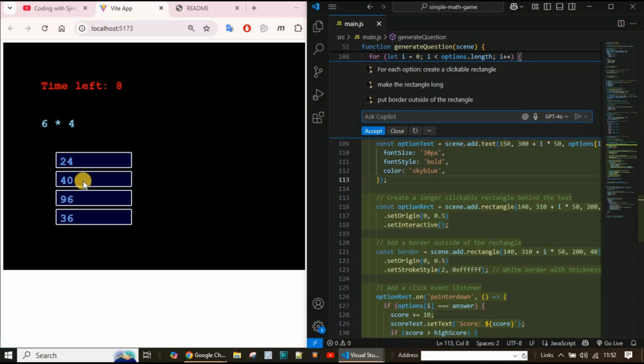And here you can see we have the rectangle. We have the border outside of the rectangle and now, position the option text in the middle.